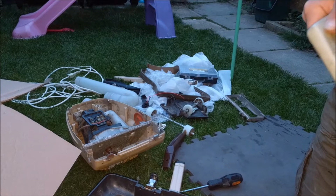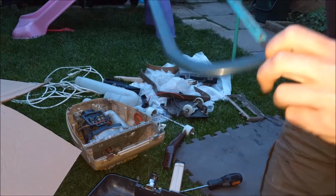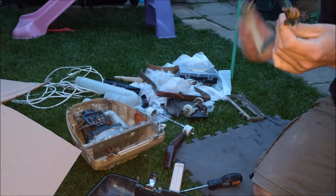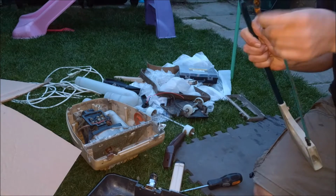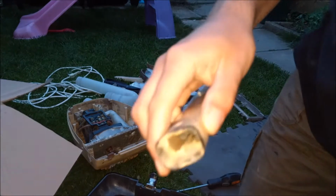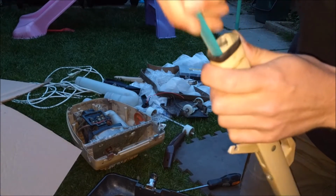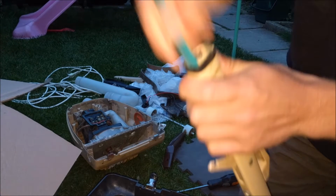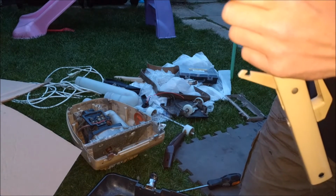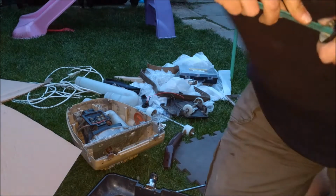So, let's have a go at getting this together, and we're going to start with disassembling my hacksaw to get the blade out. And we're going to have a go at removing what's left of this handle. I think the best way to do that is going to be to try and cut through the remains of the old one.